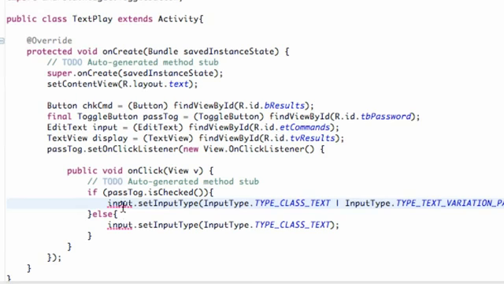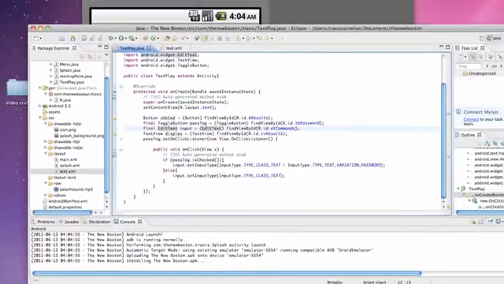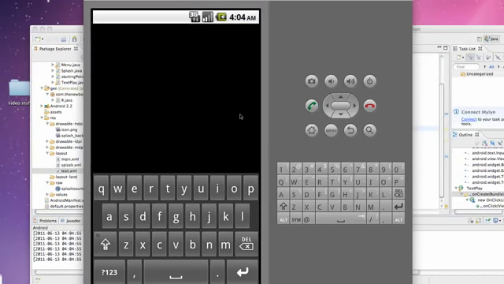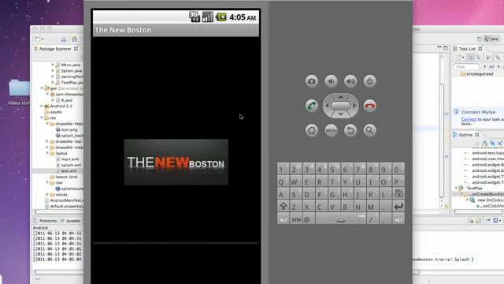Now again we're getting an error because we're using the edit text within a subclass again. So we're going to change that edit text to be final, and it should get rid of those errors. Now let's check our application, make sure it works. Again, we're just getting familiar with Java. I'll leave this up for a second so you guys can pause it and make sure everything's spelled right within the brackets. We're just walking through the Java process still, and making sure you guys are following along for the most part. But yeah, kind of a lame tutorial, my bad. But hopefully you guys will like this application after we get done.